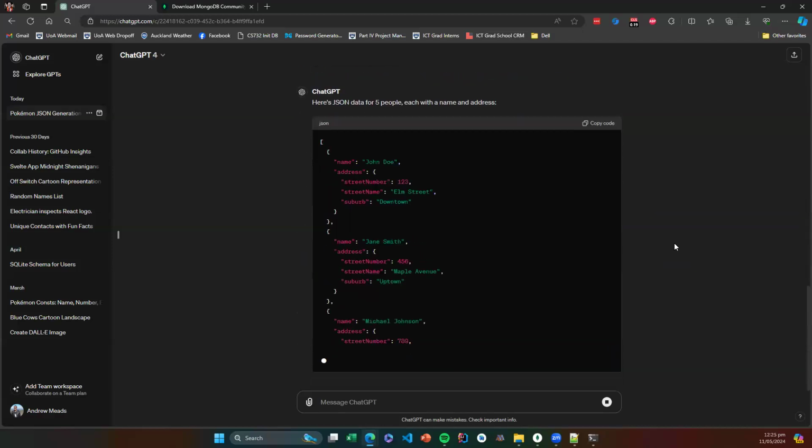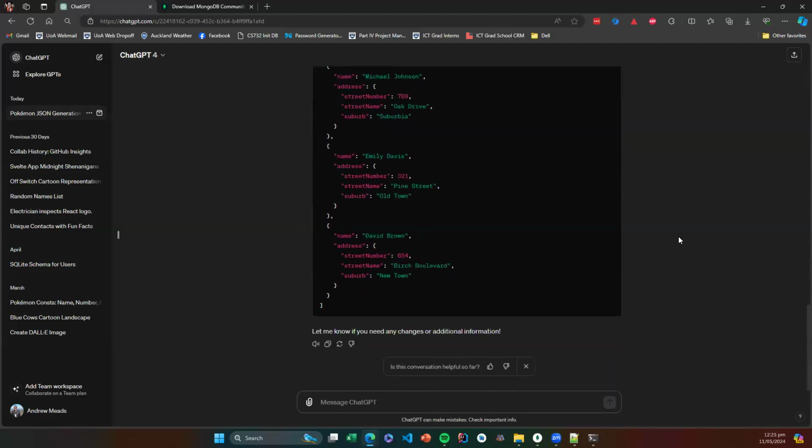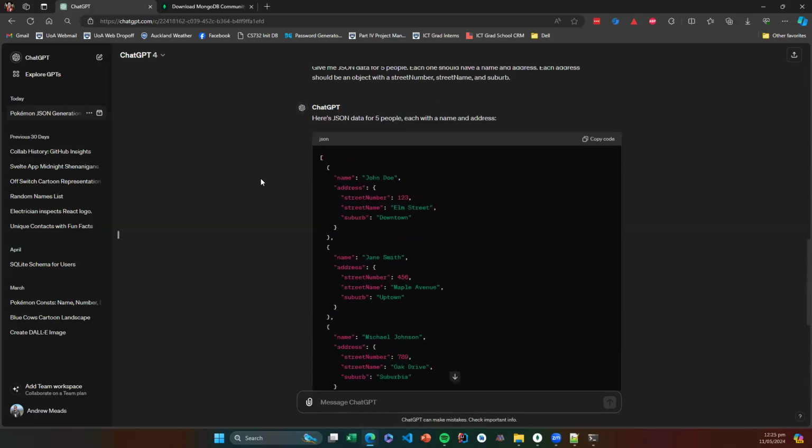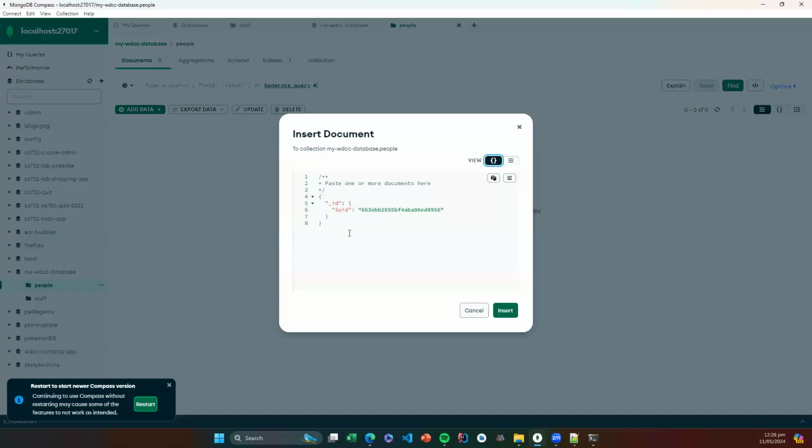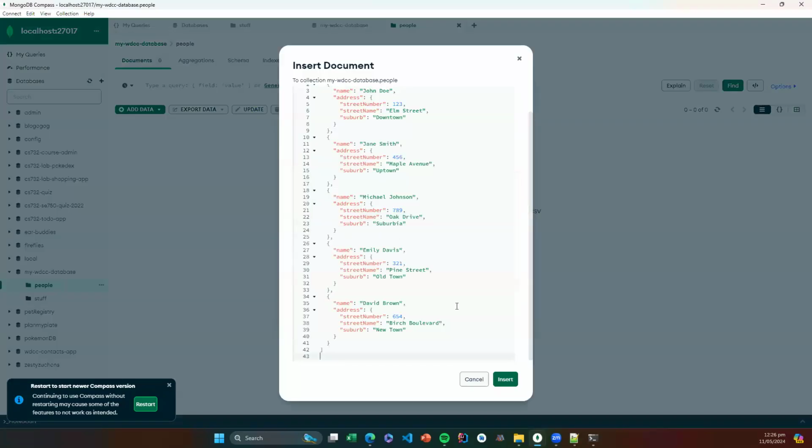So I'm just getting ChatGPT to give me slightly more complex data now. Each one of these will have a name and an address, and we can search for things in these sub objects. So if I copy that information and stick it in here, add data, paste.